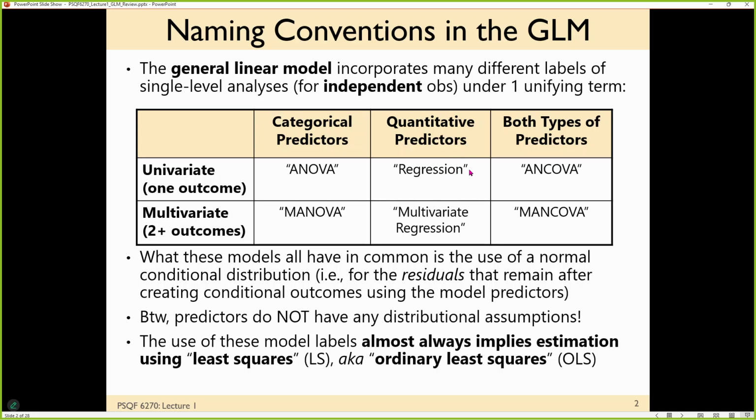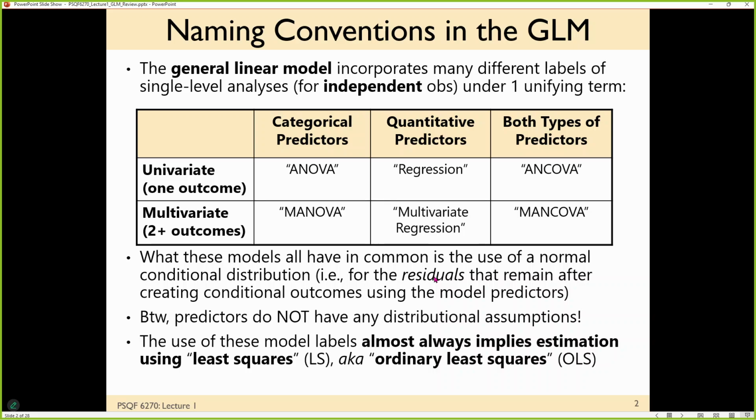Regression is what it's called if you have quantitative predictors. If you have both, it may be called ANCOVA, analysis of covariance, or if you allow them to interact, then it's just called regression. Multivariate versions, they're using least squares. MANOVA is what it's called if you have multiple outcomes and categorical predictors. MANOVA is unstructured, by the way. Crossover events for those of you who've been through longitudinal, I'm pointing at you. Multivariate regression is what it's called if you have multiple outcomes and multiple predictors, and then MANCOVA if you have both. So that's how these labels are organized.